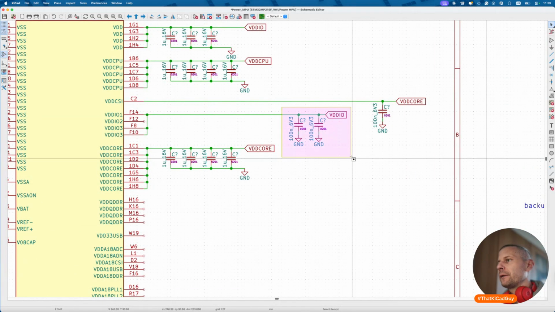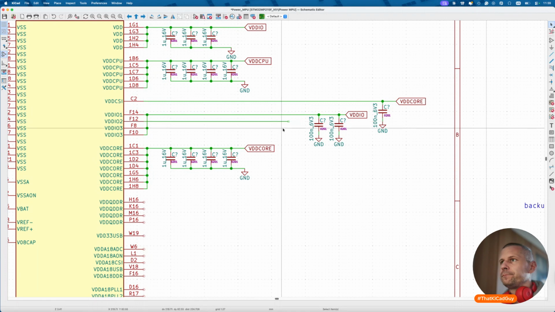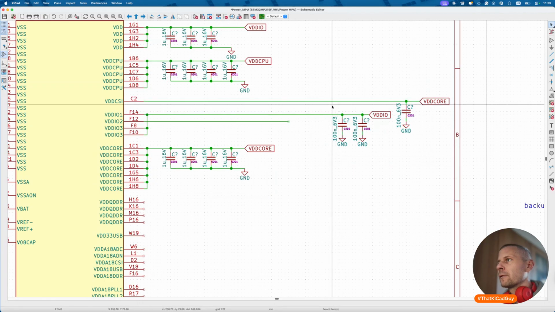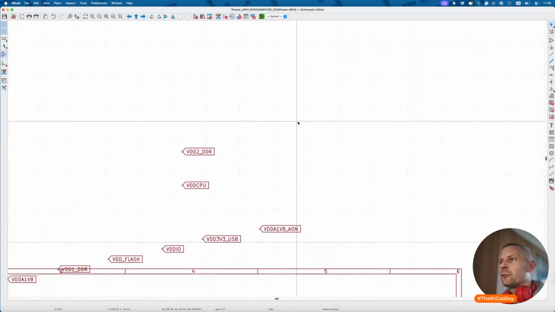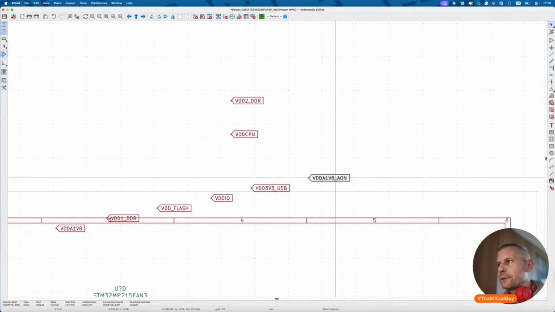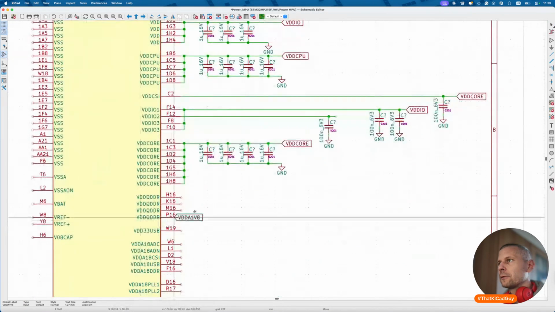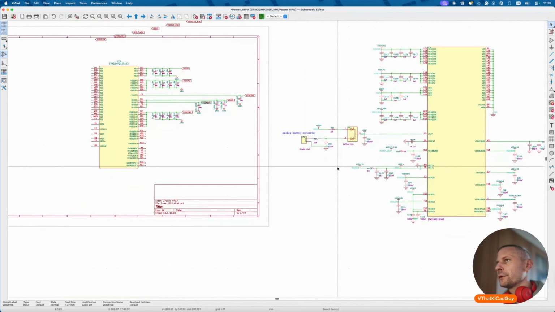Okay, so I have to place it here. And the voltage is this one. No, this one. Yes.